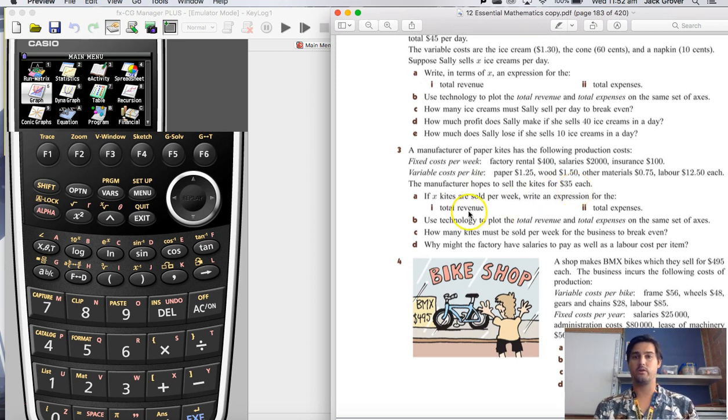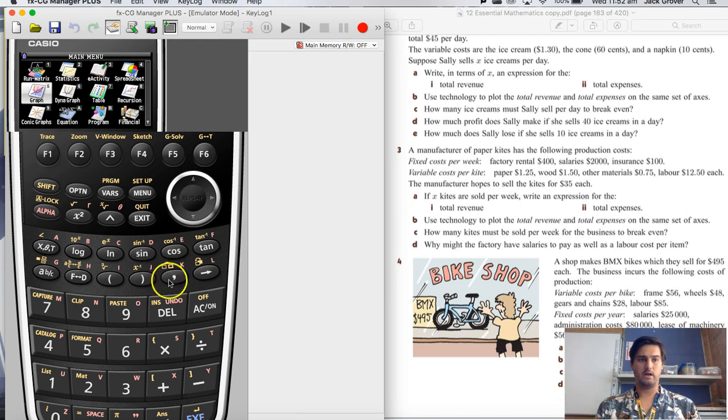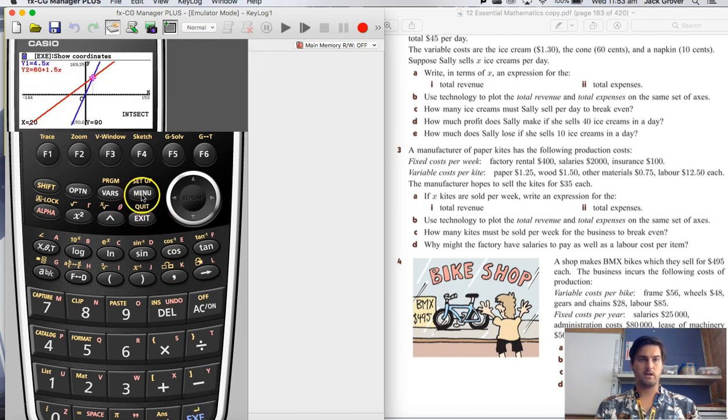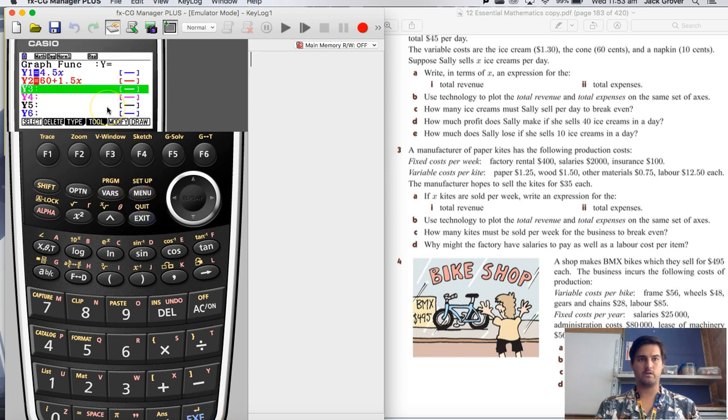Our first thing that we're being asked to do is to find our expression for our total revenue. We went through this the other day. If we go to our graph function on our graphics calculator, graph, and then we'll go exit. That one's still here from the other day. So hopefully yours are either blank, or we can just delete. You can click on delete and then click F1 for yes. So we're going to have our Y1, our first line, as our revenue.